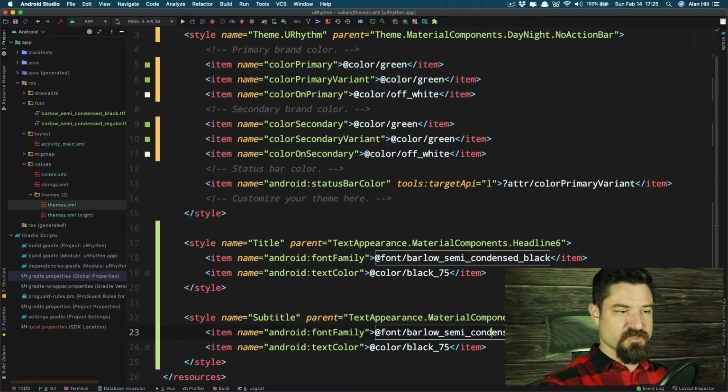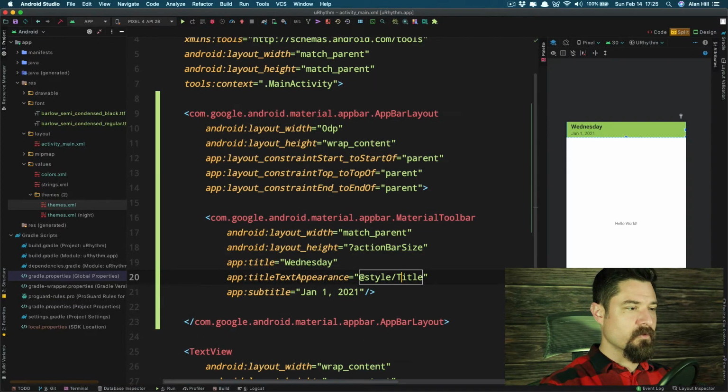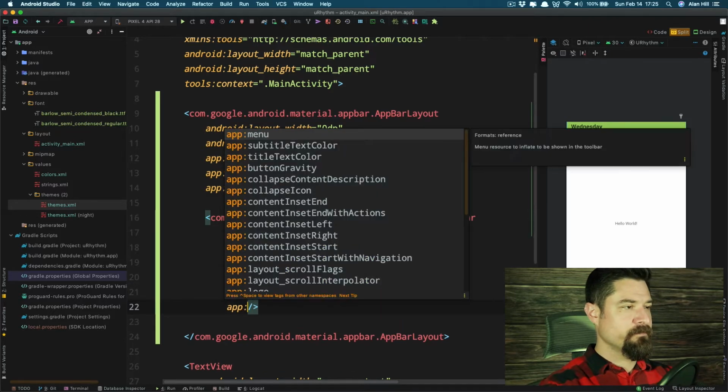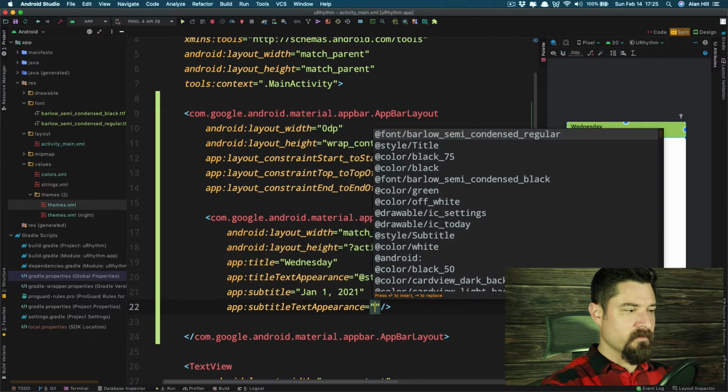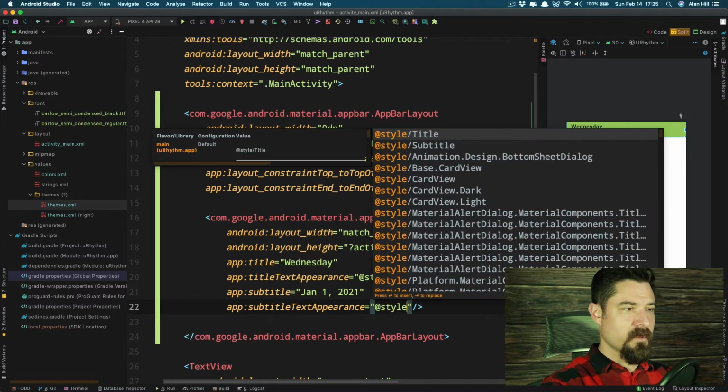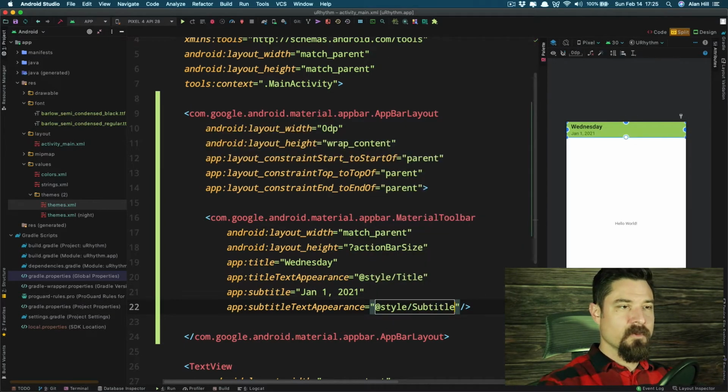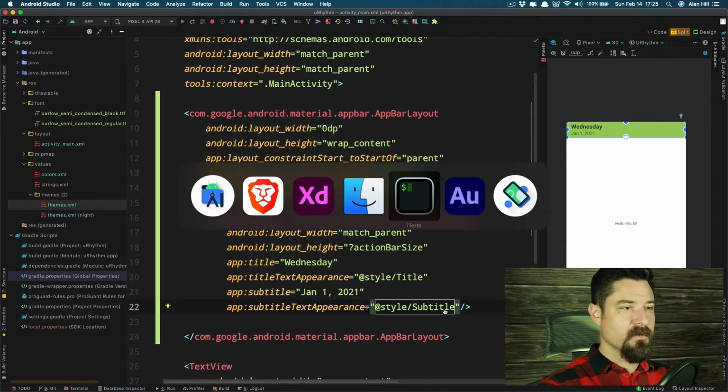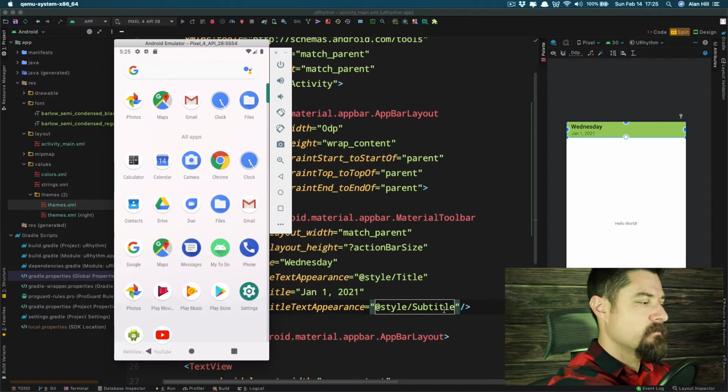And we're going to change this from black to regular. And then this was 50 opacity, if I'm remembering this all correctly. So we'll go here, app subtitle, text appearance, at style subtitle. Okay, again, really not seeing that. So let's go ahead and run this on the emulator and see how this looks.